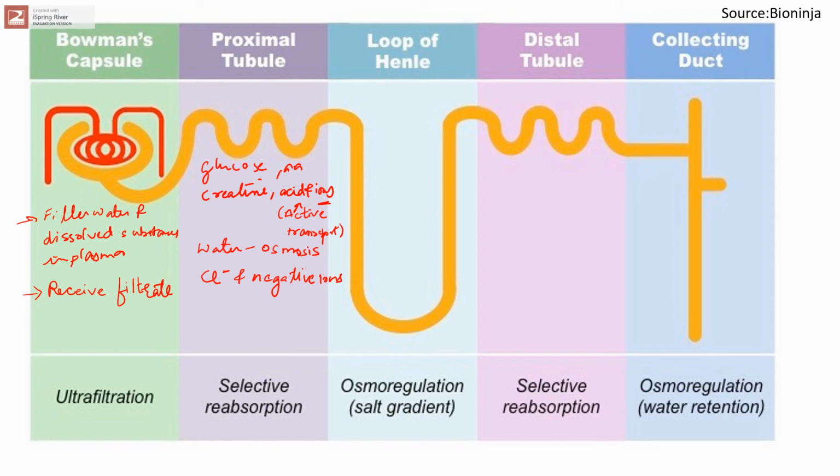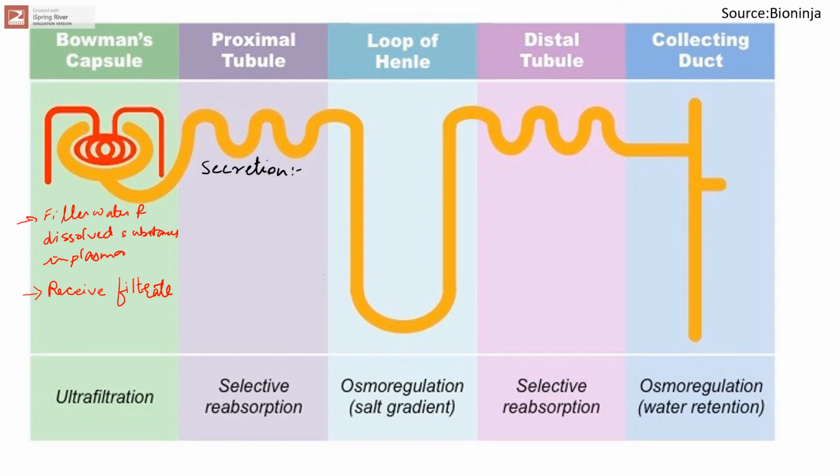So this is a list of things that are reabsorbed. This is called selective reabsorption. Some amount of things are also secreted back into the filtrate, mainly drugs like penicillin and histamine that is responsible for allergic reactions. Creatinine is also secreted into the urine, and mainly ions like hydrogen ions are secreted into the filtrate just to maintain homeostasis and pH in the blood.